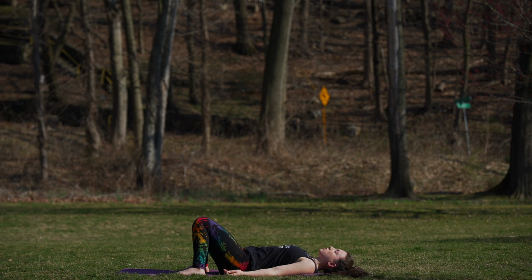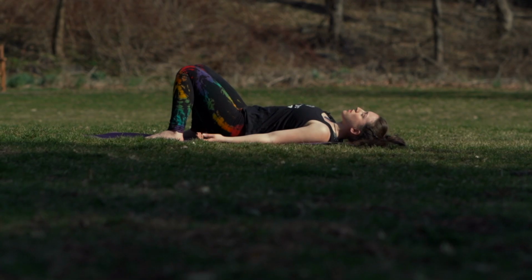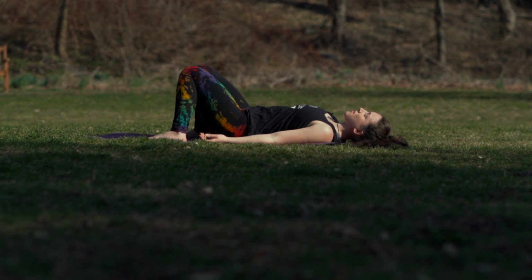Now bring your attention to your nostrils, watching the breath as it comes in and out of the nostrils. Even though we're breathing all the time, we may not really notice our breath. It's a really beautiful tool to help regulate our nervous system. When we feel anxious, sometimes we hyperventilate and breathe really quickly, and that creates some kind of response in the body. And conversely, today we'll be breathing more slowly and simply, calming the body.